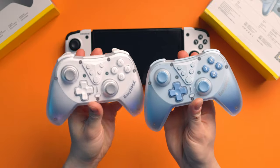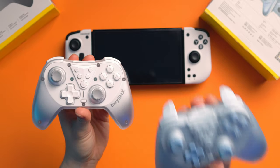For the price point, these really surprised me. These are the EasySMX T39 and T39 Pro. Now there's a reason why I'm doing these together in the same video, and that's because they are identical, other than the fact that the Pro version actually has NFC. So if NFC is your thing, this is the one you want to go for.